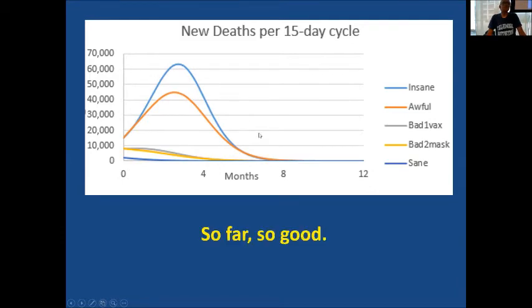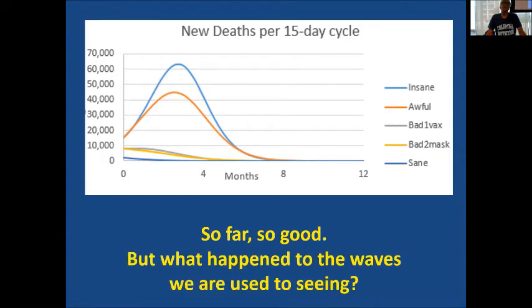And so I think I have one more thing to talk about. So we're all used to seeing these waves of infection, right? We had a wave beginning of the pandemic, and then there was a lockdown, and then there was another wave maybe in the summer, and then there was a wave in December, and so on. So how do you explain these waves? If it goes down, why should it go up again?